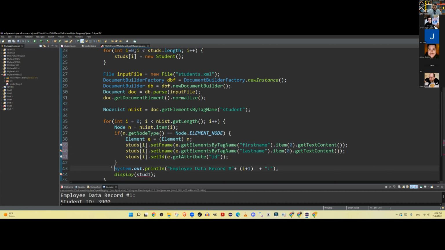Then I will get rid of the display logic from here. So my loop is simply to populate. Then I'll have my display loop outside of the first loop.